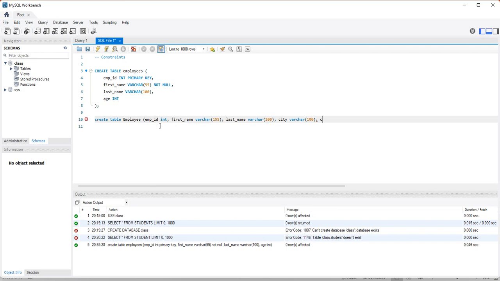We're going to use the command constraint. Yeah, that's our first command. Then we give our constraint a name.